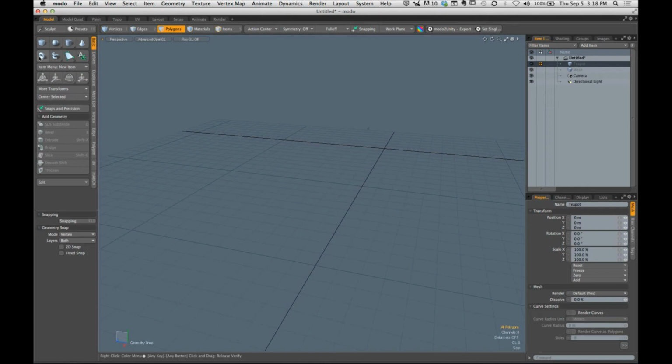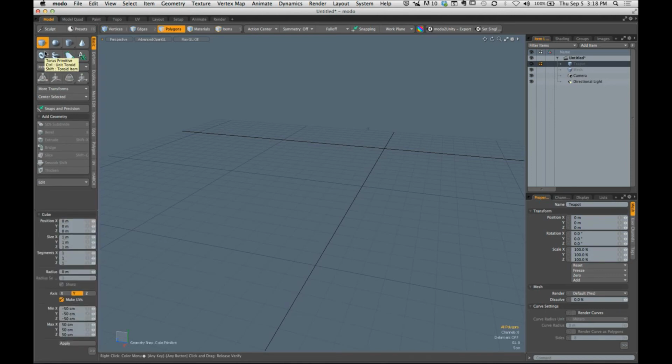What happens? Nothing. There's no cube yet, okay? Nothing has happened, okay? And this is where people generally get pretty confused with the Modo tools because they hit a button and they expect to see a cube, right? This is the common problem for people who know nothing about computer graphics. They think that there is a magic rocket ship button where you hit a button, boom, Star Wars, right? No, we got to build everything from scratch, okay? If we want a cube, we got to use our eyeballs and our artistic brain to make a cube, okay?